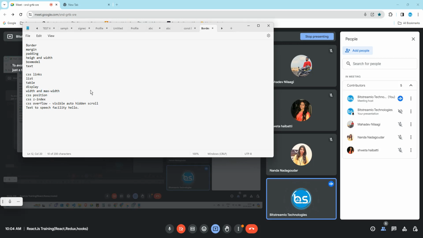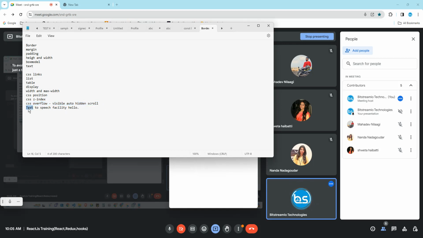CSS position I will share as videos. Z-index is like a stacking of elements. CSS overflow has visible, hidden, and auto, which are all the scroll options.